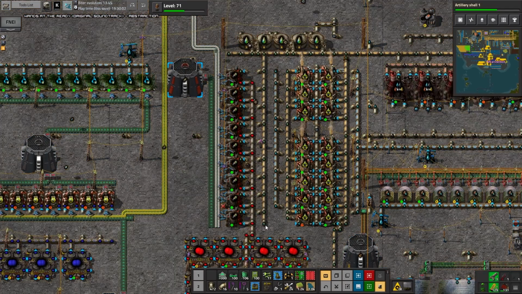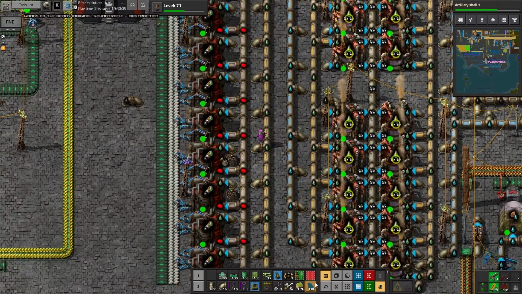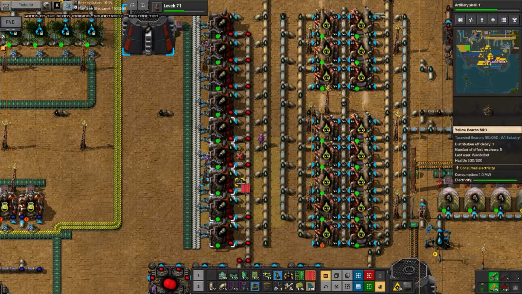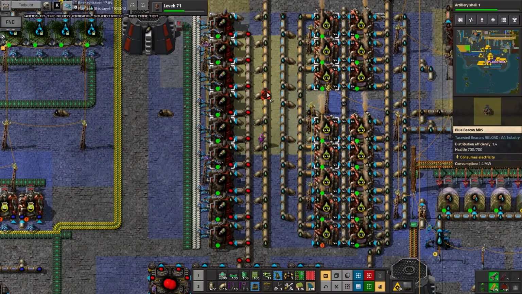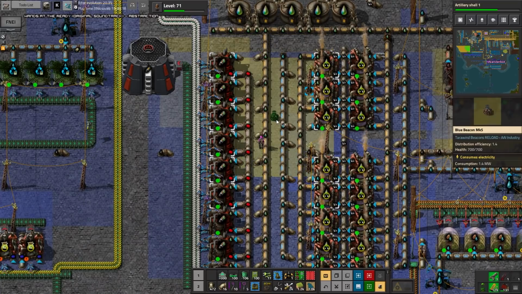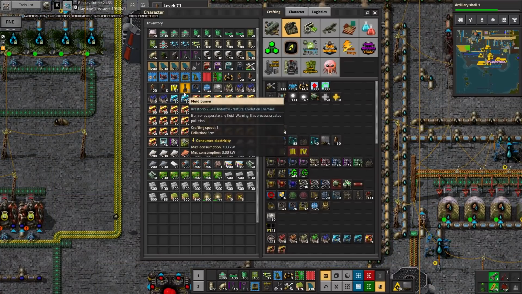I guess let's speed this up real quick. First and foremost, how are we doing on light oil? Oh, we're doing amazingly on light oil. To be honest, I think we're doing pretty good on everything now. I don't think there's anything that we're doing particularly poorly on. All looking rosy from what I can see. Real nice.